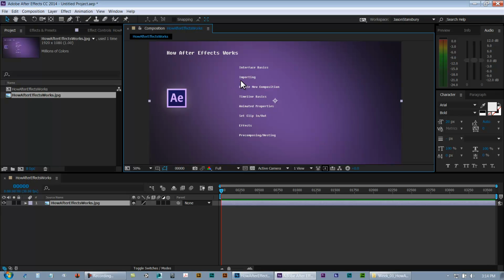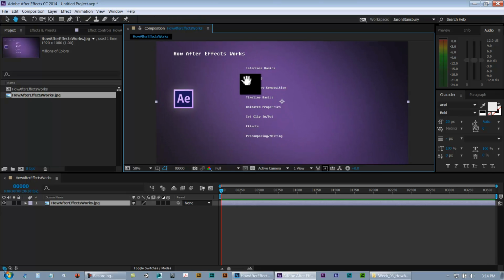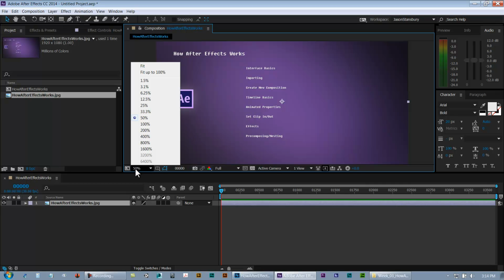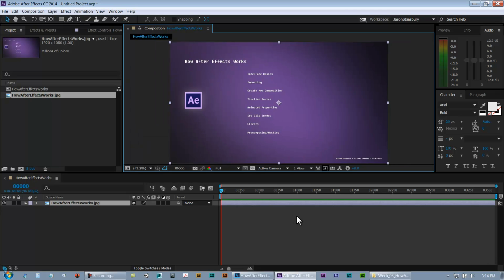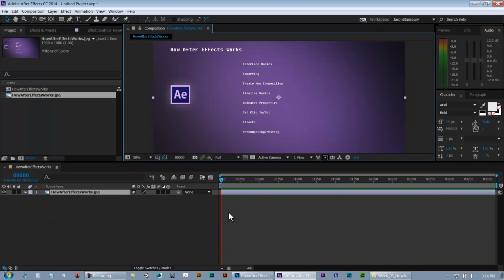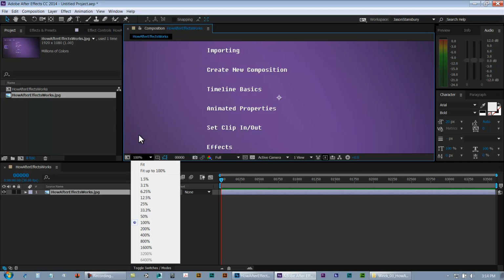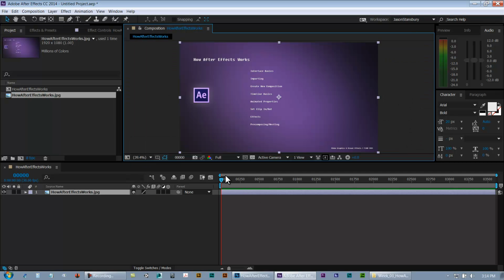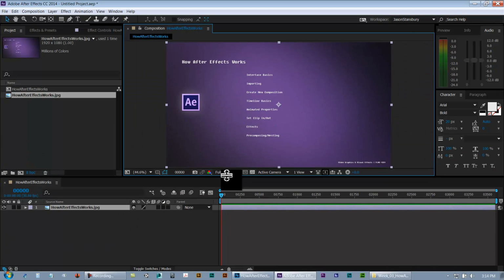Now, there's a little bit left over, and one way to kind of get it all back to a home base, you can use this little % sign and hit fit. And it fits it to this window. And as soon as you do this, it breaks that fit. You have to go do it again. But that's pretty cool.